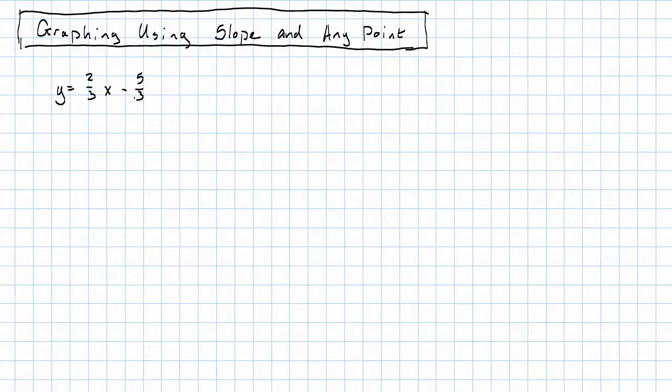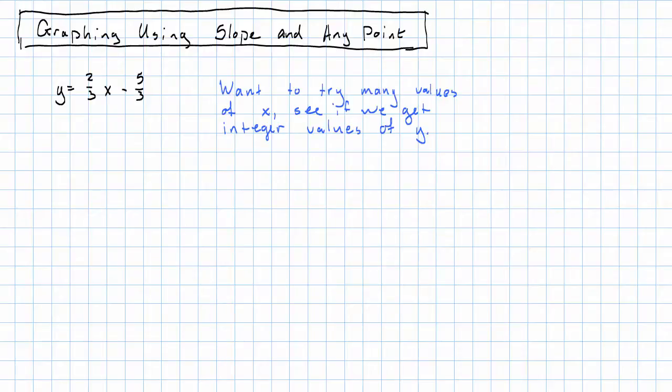What we'd really like to find is a point that has nice coordinates. And the way that we want to do that is by trying a whole bunch of x values and seeing if any of them give us a nice y value. We could do that by hand by making a table. Or, since our equation is solved for y, we could make a table on the calculator. I'll show you making the table by hand, and then show you doing the same thing on the calculator.